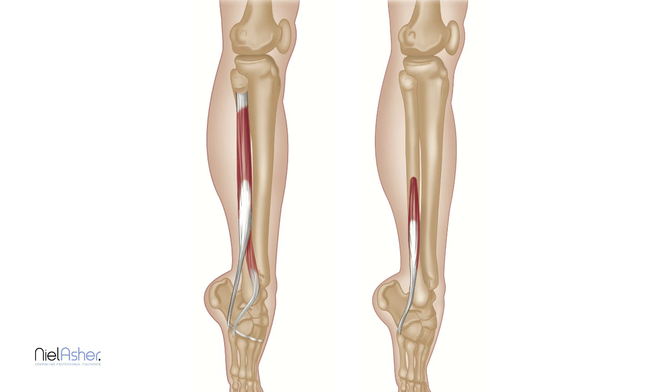We'll look firstly at the longus. It attaches right at the top of the two bones in the lower leg. There's a big bone called your tibia which carries most of the weight, and there's a tiny little bone called your fibula which runs down and forms the outer border of the ankle joint. It's almost a stick-on — it's not really a structural bone. In fact, peroneus actually means stick, which describes the fact that they all attach to this tiny little bone.